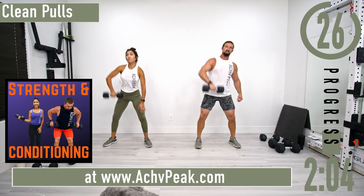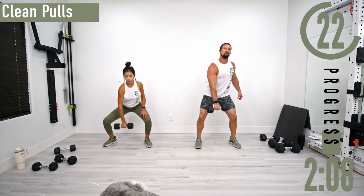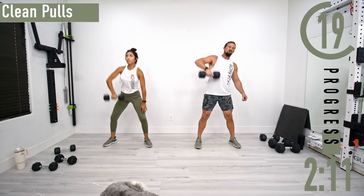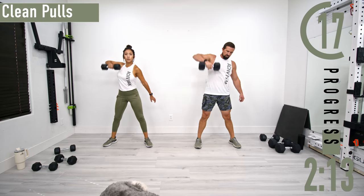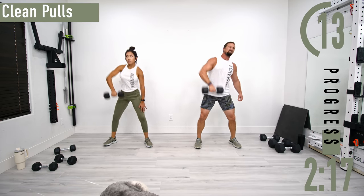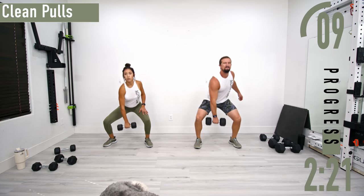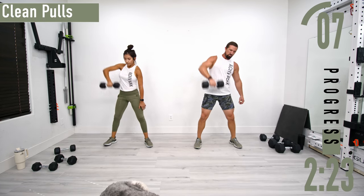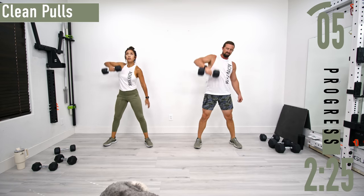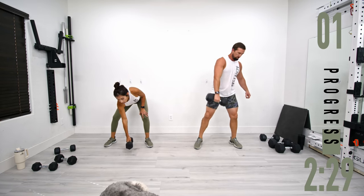If you want to get more legs into it, you can drop further down. If you want to get more back, then you almost don't drop at all. Just pull with the traps instead. There we go. I feel that bicep catching on fire right now. Come on. Just gonna keep that dumbbell nice and close. Explode up. There we go.